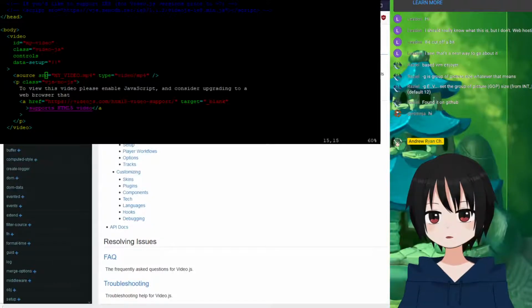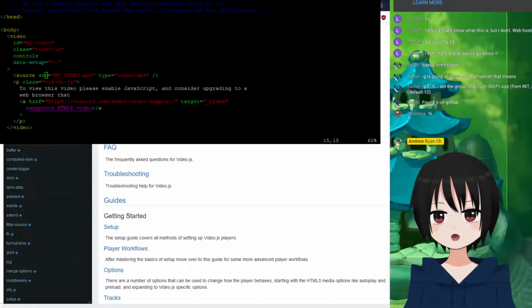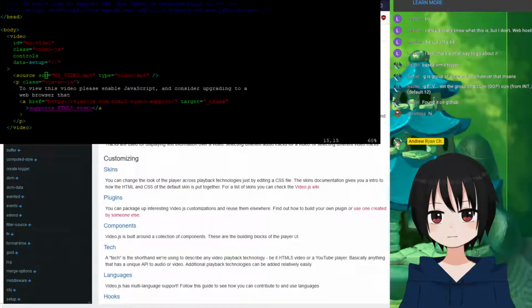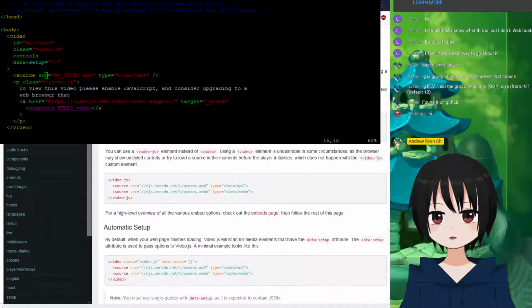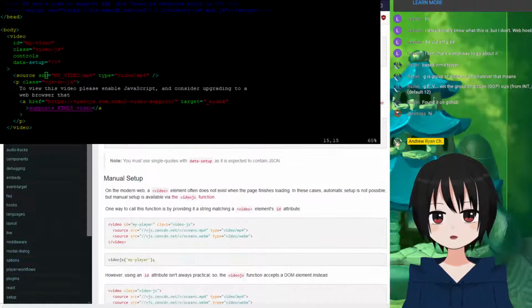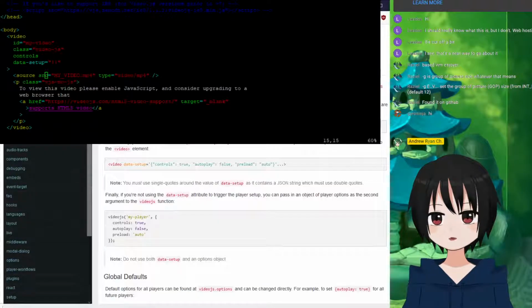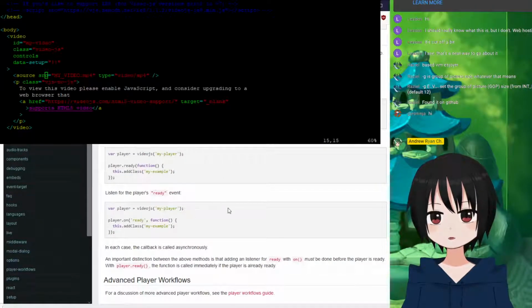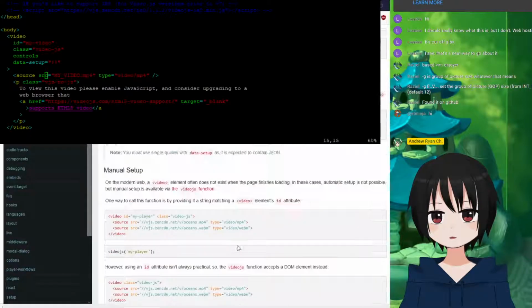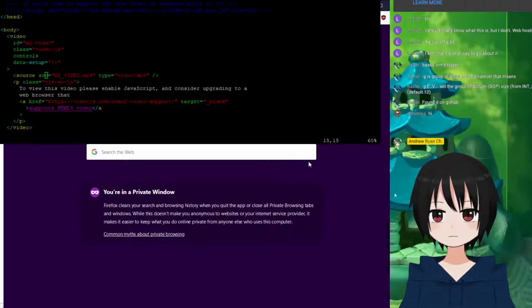Docs. Video tag, source, and then, so these are the source tags, but I want to do the tag, maybe Video.js source types.